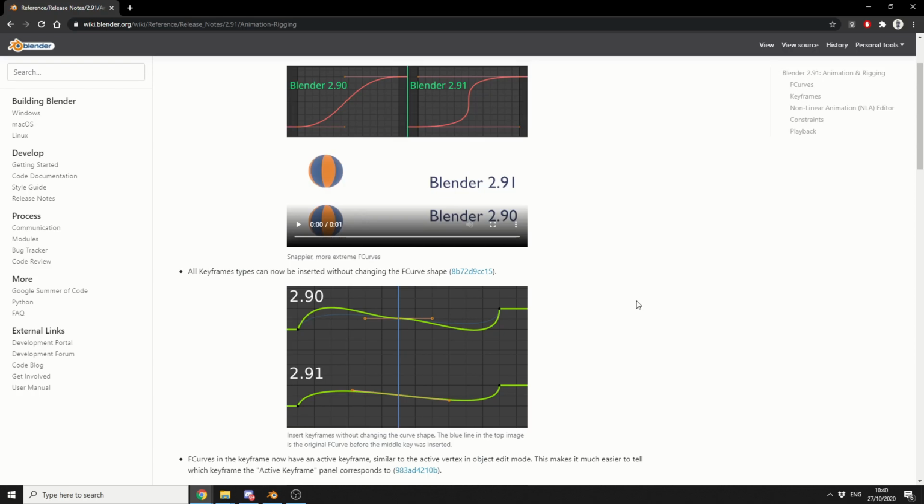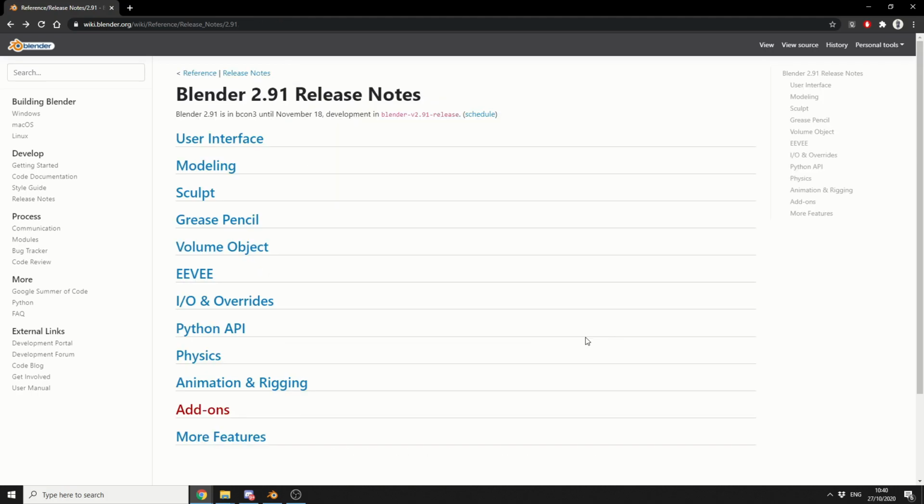I know people might not see it that way, but if you drop a keyframe in between, you can see here that it's interpolating between, and you get this kind of strange curve. So now when you do it, it's nice and smooth and everything's perfect. So what I'll do is I'll put the links to the release notes, check them out. They've already started in 2.92 and there's very nice features, to be honest. And obviously you have volume to mesh, mesh to volume.